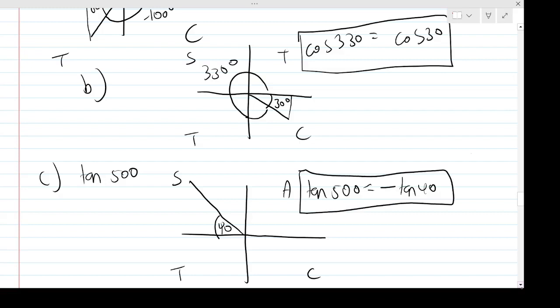So once you get the hang of it, hopefully it's not too much work, it's not too hard. But we can break down and gather further angles in this way by considering smaller angles, right? Acute angles between 0 and 90. So again, we broke down tan of 500 into just an angle of 40. We can do that by this CAST diagram, okay? Because the CAST diagram tells us if it's going to be plus or minus, right? What sign is tan of 500, okay?